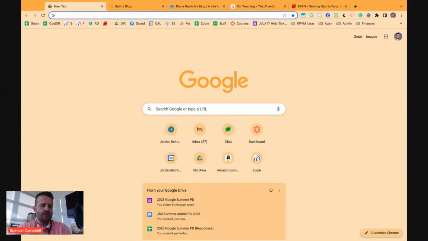The beautiful thing about Chrome is it syncs across all of your devices. It goes from your computer at home to your iPad or your tablet or your phone, and all of those settings are the same. So your history is the same, your favorites are the same. All of those things sync across the board. So that's one thing that you need to understand. The other thing about Chrome profiles is that you can have multiple profiles connected to the same computer.